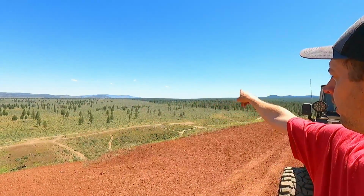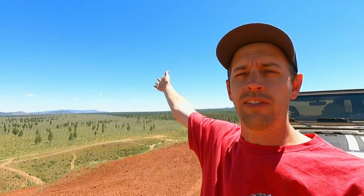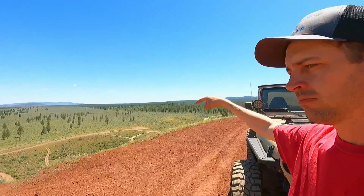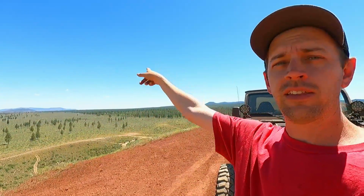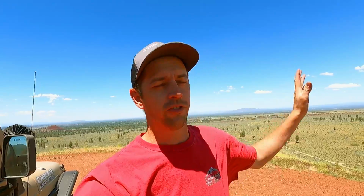So we're up on top of Coyote Butte, and somewhere between here and Fort Rock, way off that way, there's a Chevy truck and a dude stranded out there in the desert, and not exactly sure where. So we're going to drop down here and then drive out there and see if we spot him. But as I was saying, yes, there's 2 very different sides to what I do. There's the off-road recovery free service side, and then there's the towing business, which charges just like any other towing business, and those 2 don't really mix that often.